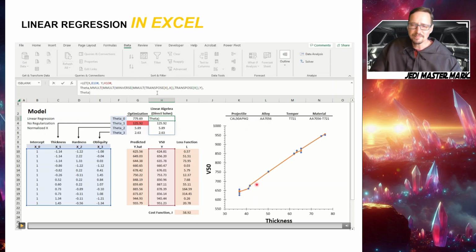Now if you look at the line, one thing you may notice is that it's not a straight line. What's actually happening is that in predicting these actual values, you also have hardness and obliquity. So there's really a three-dimensional problem here.